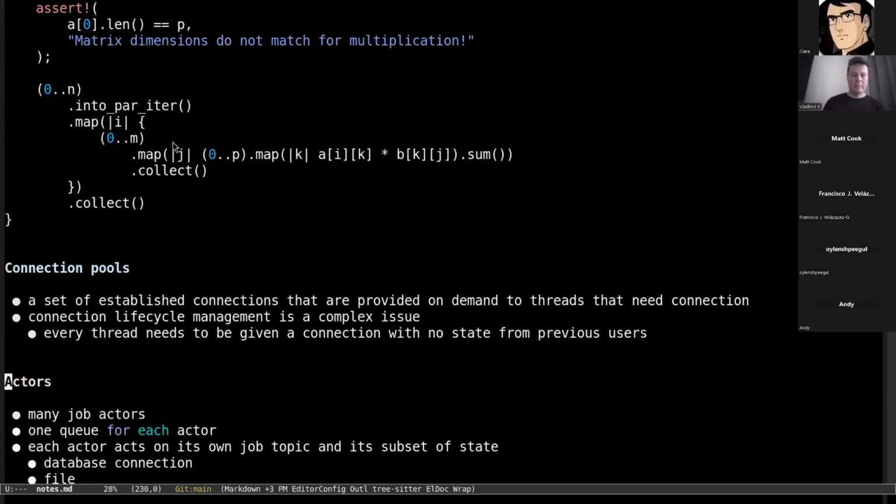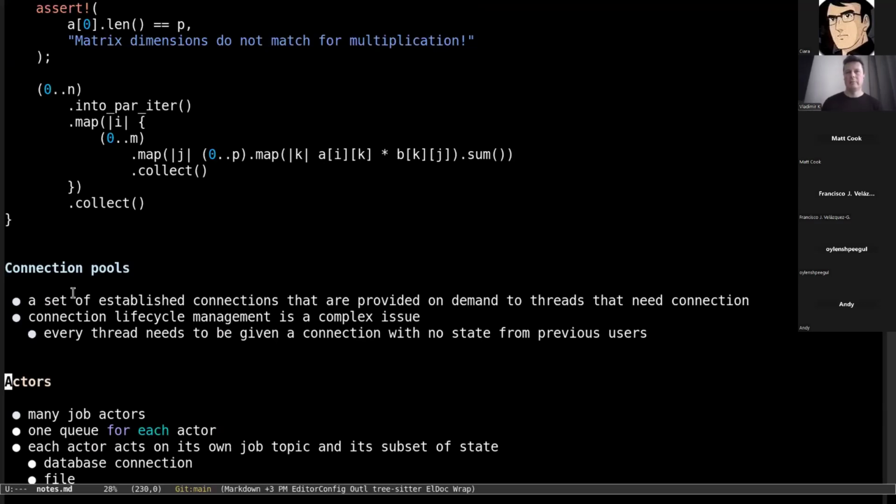Jon also mentions a type of worker pool concurrency system, so-called connection pools, where a connection is managed by a set of threads, and they basically store connection state, but they can also reuse the same connection for different connecting tasks.